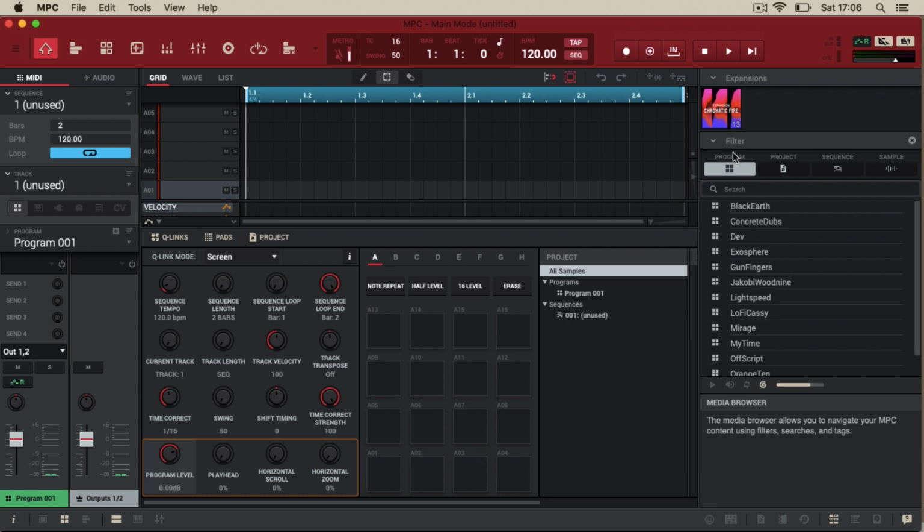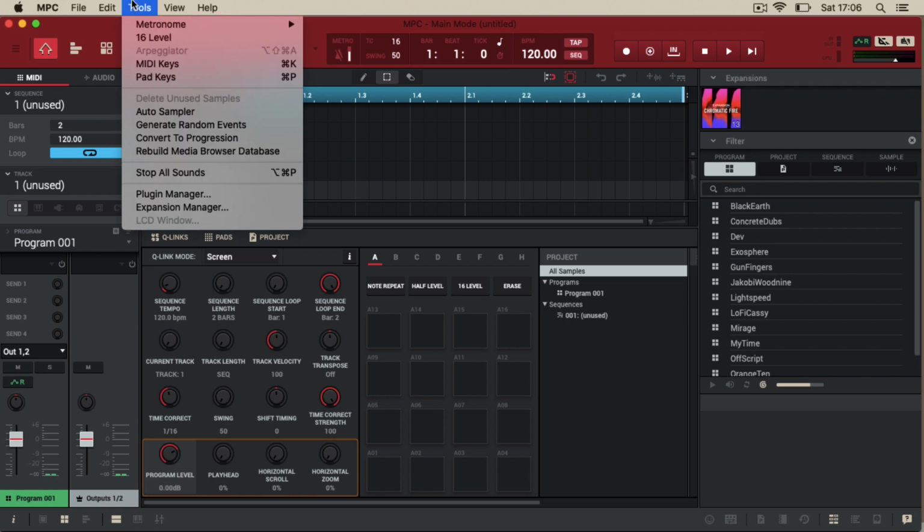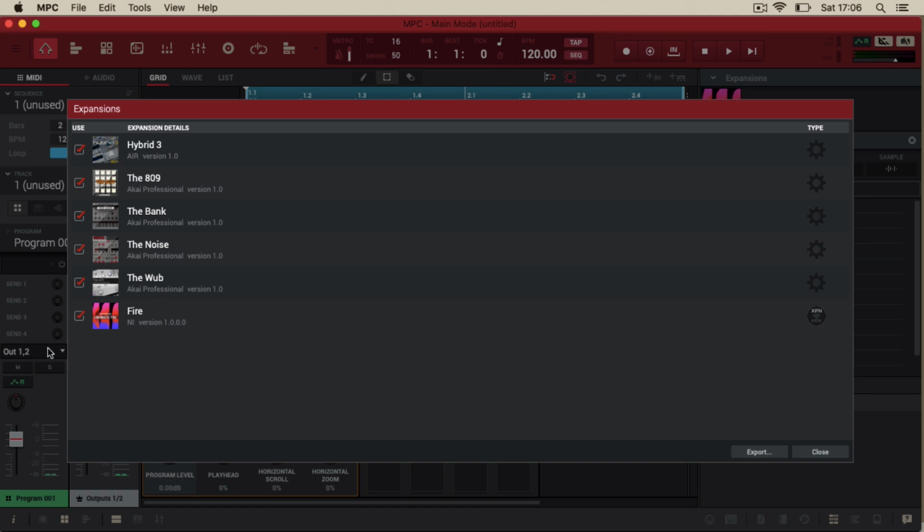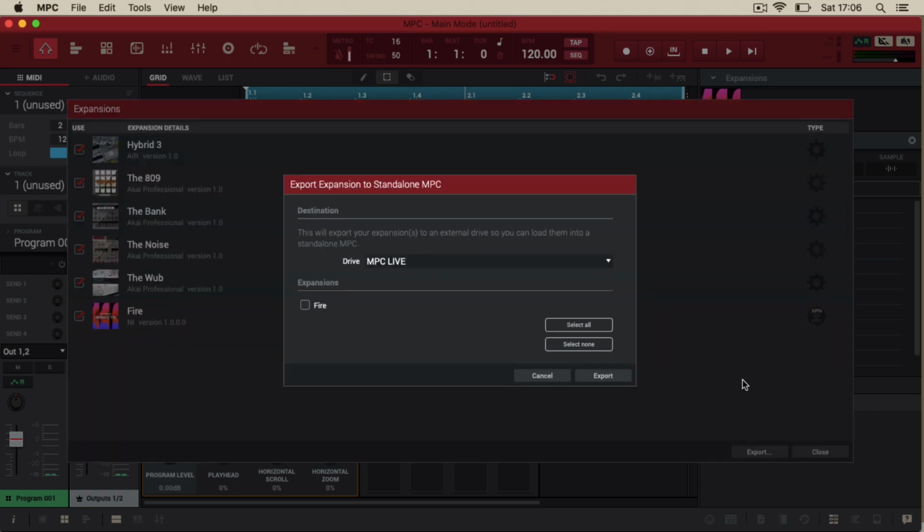So the next stage of this is to export it from the software onto your MPC. And we do that just by going to Tools and by going to Expansion Manager. And there you can see the kit right there. And we need to click on export. Once you click export, it gives you the opportunity to locate the drive that it's going to go on. Now, I'm pretty sure that this same procedure can be used if you have maybe an SD card plugged into your computer. I'm sure you can export this as some kind of expansion pack onto the SD card if you don't have a hard drive installed. Haven't tried it myself, but I'm sure it should work.